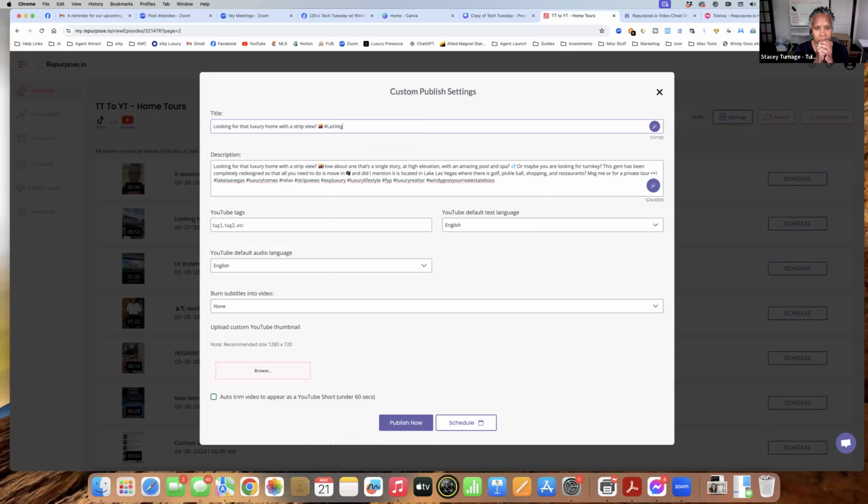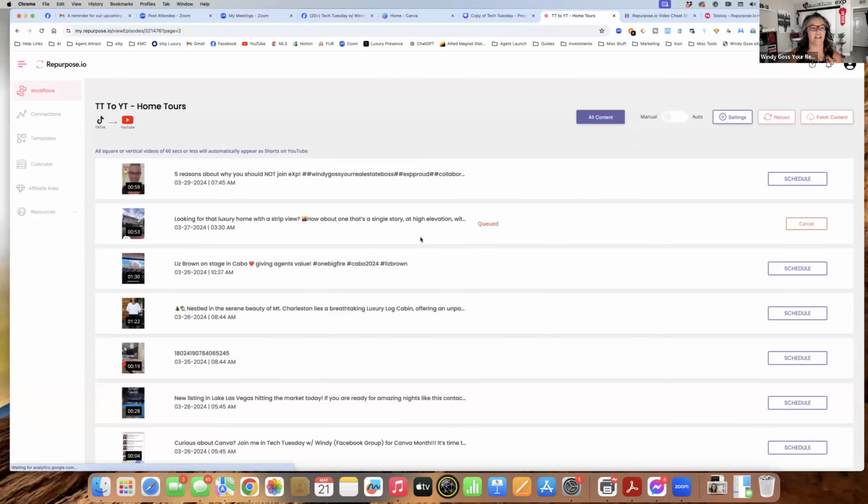And then it's YouTube, and it's automatically going to go into that playlist because this is the workflow we picked. So I don't have to try to figure out where to put it. It's automatic, and then you could click publish now.